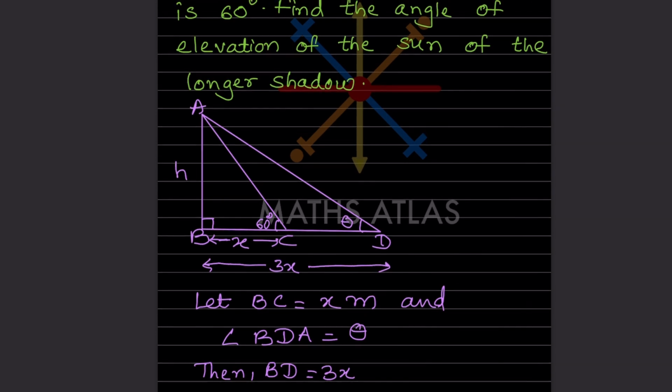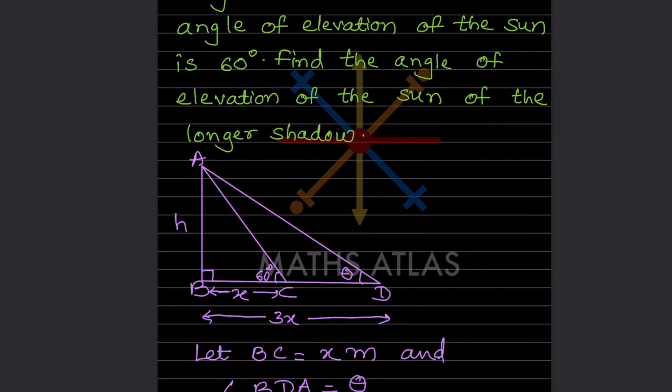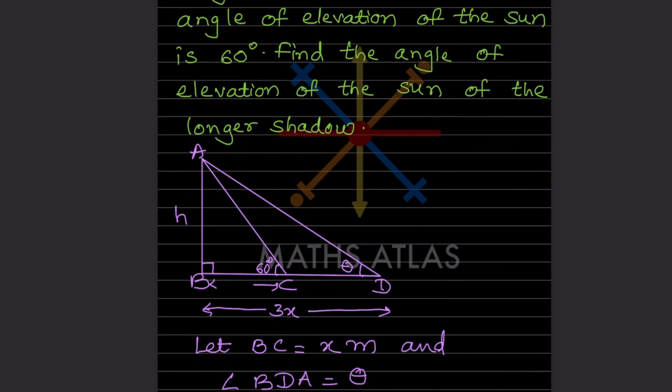Now we will consider this, what is that? That is 3 times, right? So this BC is x. So BC is x. Now suppose we draw this diagram. And now we write here A, B, C, D. And this is the height of it. So now this is 60 degrees, and we want this. We can write this as theta.